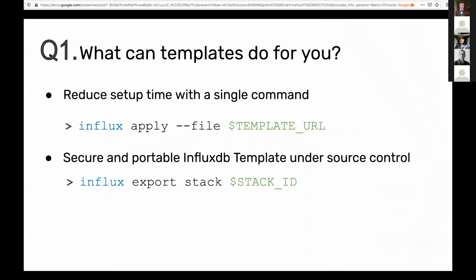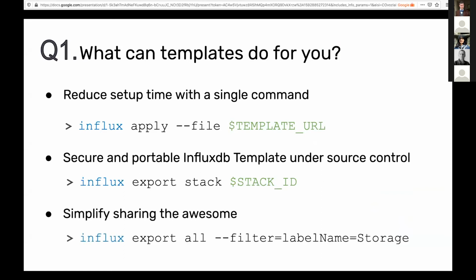And if you've done all this awesome work already and you want to actually secure those things and make them portable, maybe you want to share it with another instance of your open source InfluxDB version 2, or maybe you want to send your open source stuff up to cloud. That's very simple. Just export the stack or export the resources either way, and you can provide those templates from existing resources within your platform.